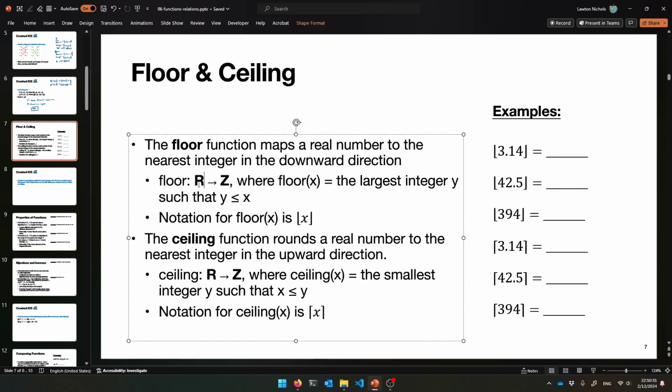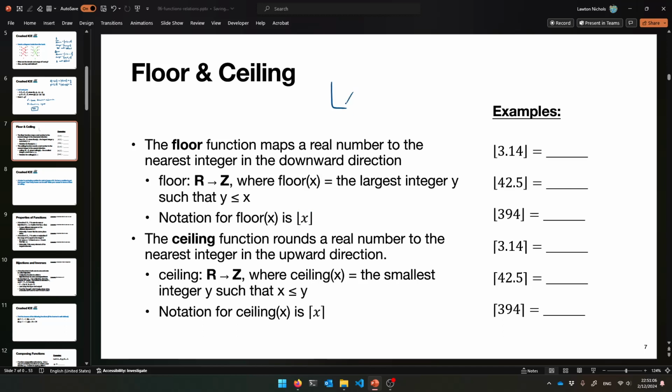Floor takes a real number and outputs a whole number, an integer. So it could have decimals, and it gets rid of the decimals. It rounds it down to the nearest whole number in the downward direction, so the nearest number that is smaller than or equal to the number. Floor of x is the largest integer y such that y is less than or equal to that input x. So it's got to be smaller. It's like pushing it down onto the floor. And the cute little syntax for that is you put some angle brackets, but you chop off the top part. You only leave the floor. So that's what it means to take the floor of x. Okay, so that's the syntax for it.